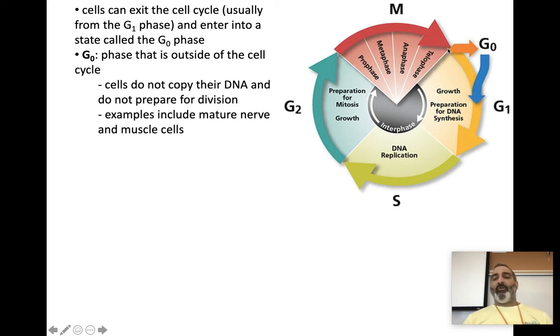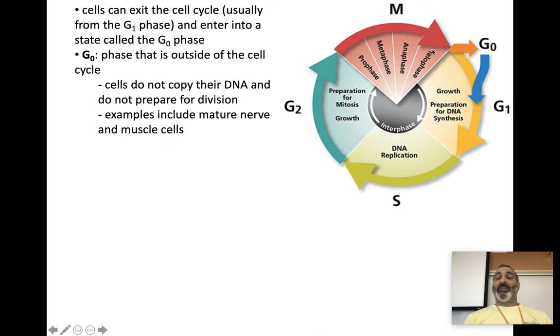Why would a cell go to the G0 or part of the cell cycle? Well, not all cells want to divide. For example, mature nerve cells and muscle cells, if you've damaged them, they need to get repaired. A lot of times if you tear up certain muscle, you've got to go have it sewed back together because it will not reconnect on its own. That's because the cells do not divide. They don't get all the way through the G1, S, and G2 to divide through mitosis and cytokinesis.